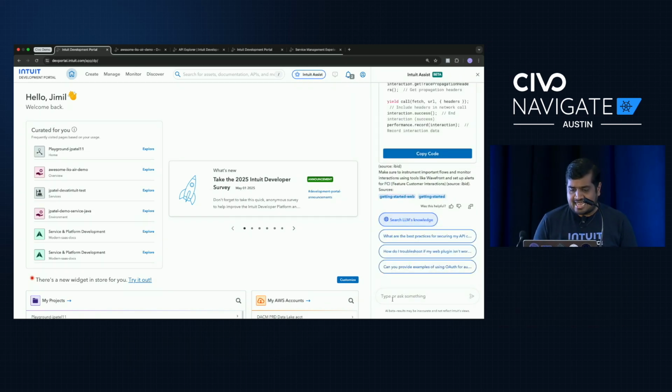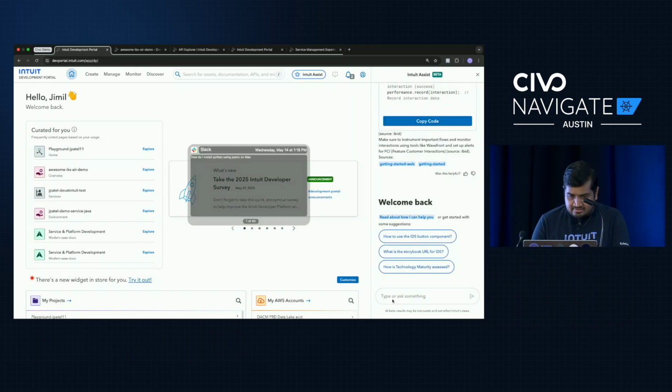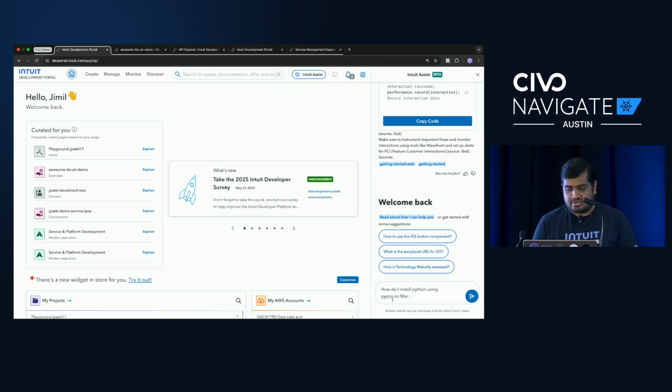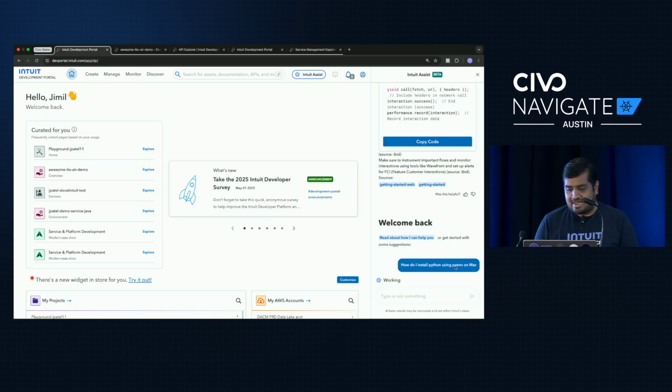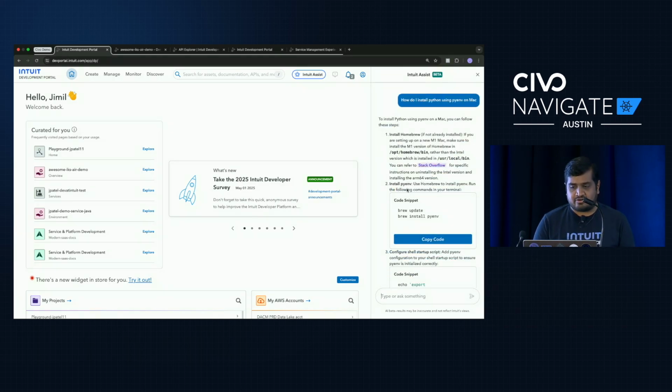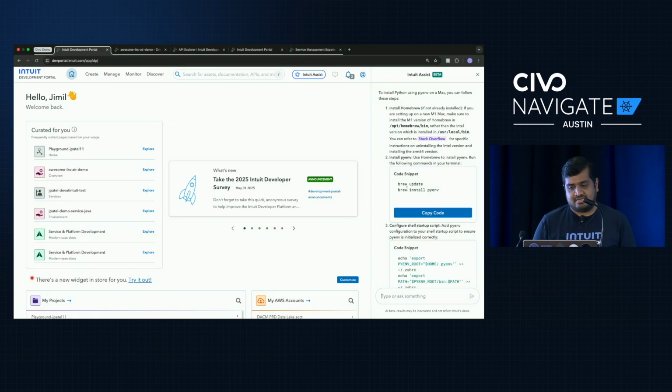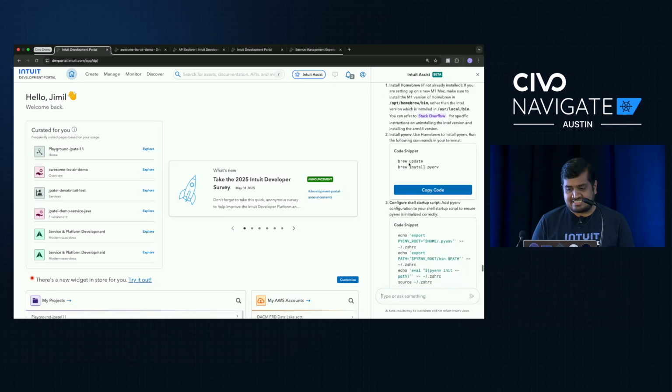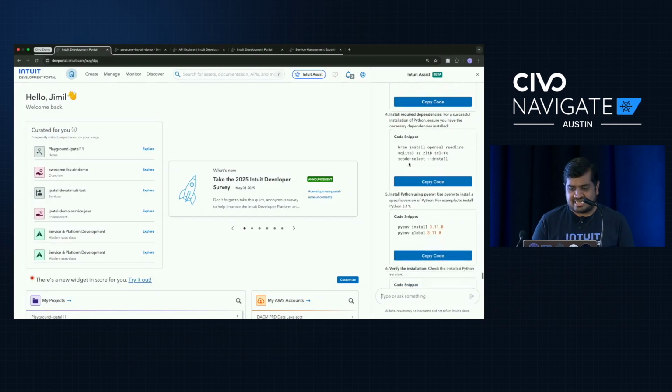I can ask it questions like, how do I install Python using PyEnv on Mac? This is something we need to do because we have different Python environments. It can read our documentation and our Stack Overflow and make these suggestions. I can ask the same question to ChatGPT, but it will give me more generic suggestions.